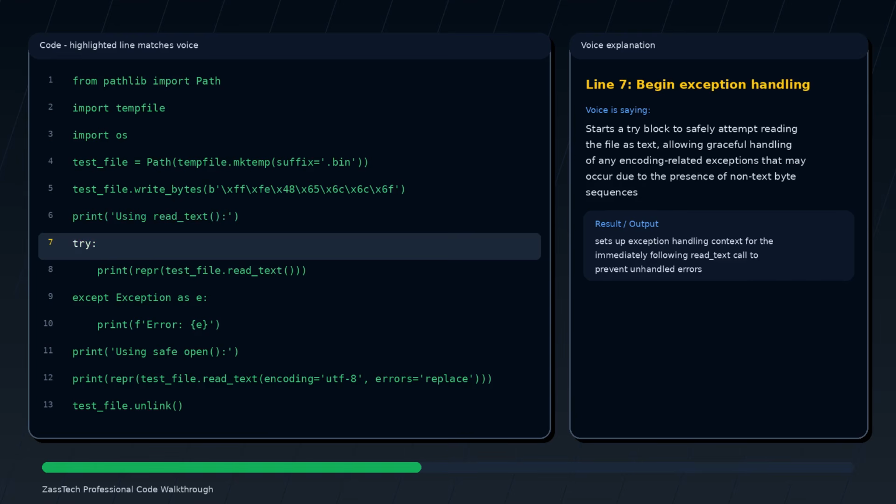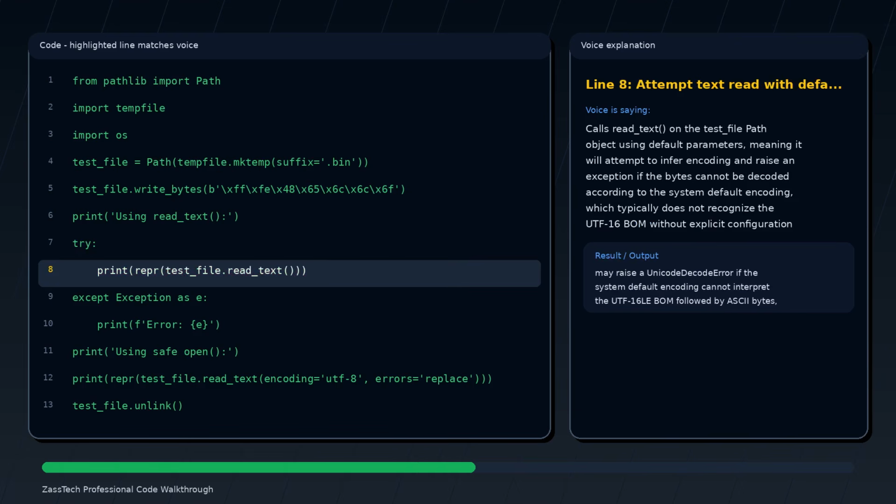Starts a try block to safely attempt reading the file as text, allowing graceful handling of any encoding-related exceptions that may occur due to the presence of non-text byte sequences. Calls read_text on the test_file path object using default parameters, meaning it will attempt to infer encoding and raise an exception if the bytes cannot be decoded according to the system default encoding, which typically does not recognize the UTF-8 BOM without explicit configuration.